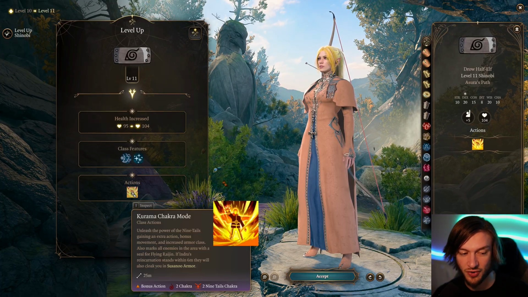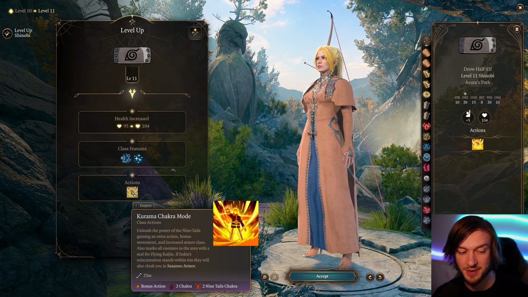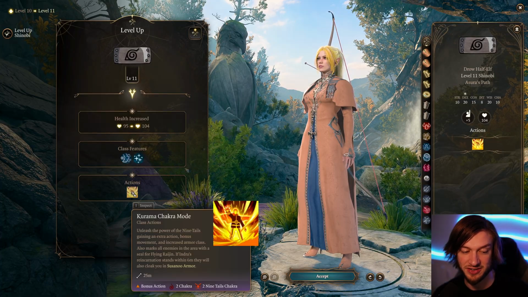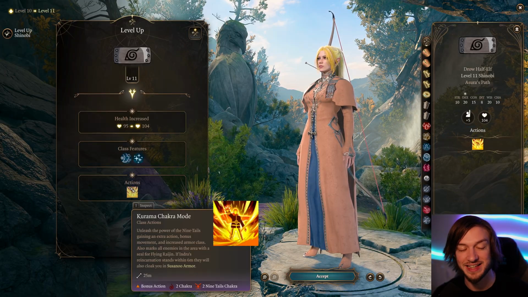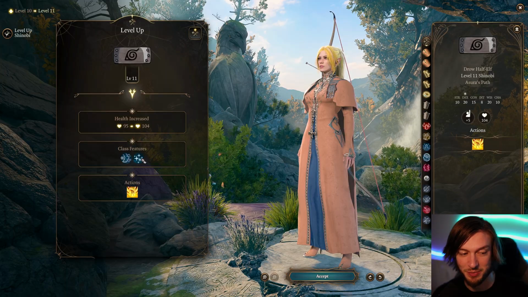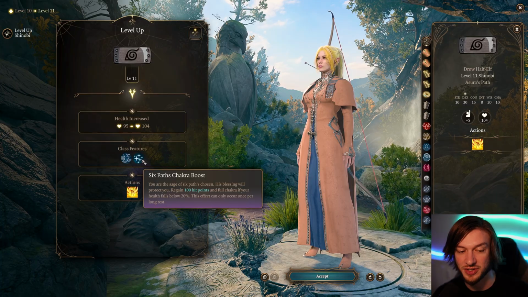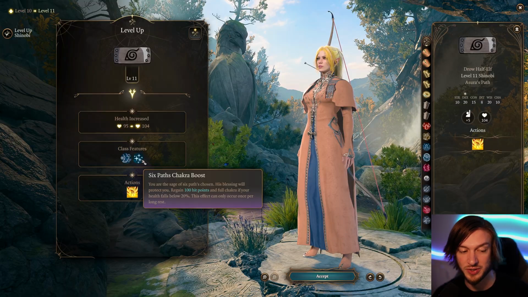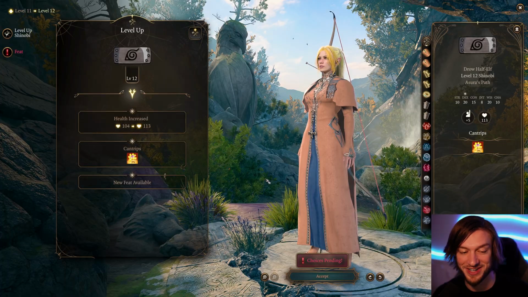We also got ourselves Kurama Chakra mode, so unleash the power of the Nine Tails, gaining extra action, bonus action, increased armor class. Also marks all enemies in the area with a seal for the Flying Raijin. If Indra's reincarnation stands within 6 meters, they will cloak you in Susanoo armor. Crazy. It works alongside the other class mod perfectly. And we also get the 6 Paths Chakra boost. Your sage is the 6 Paths chosen. His blessing will protect you. Regain 100 health points and full chakra if your health goes below 20%. Only once per long rest. This is when it becomes very overpowered, actually.